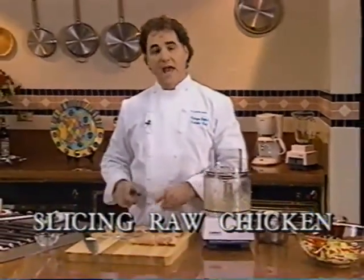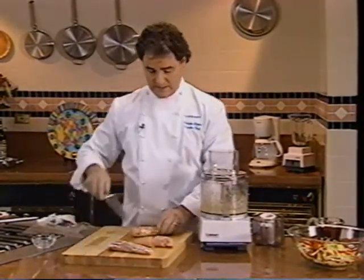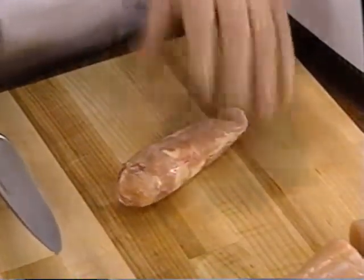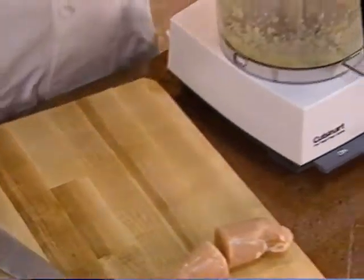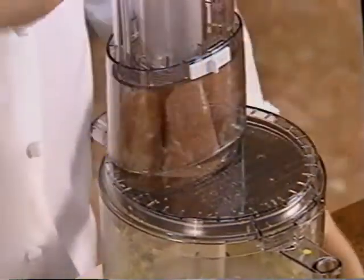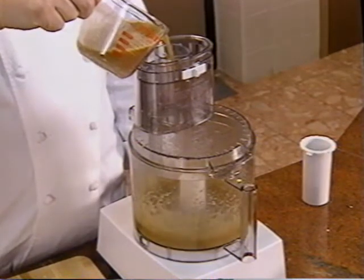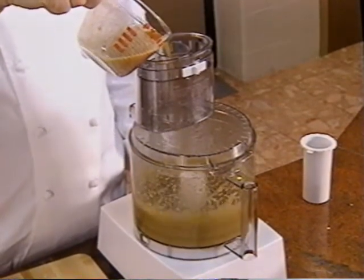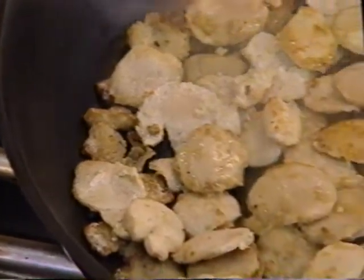To prepare the chicken for slicing, place half a boneless skinless breast on a piece of plastic wrap. Roll it tightly and freeze it for at least 45 minutes. When it's solid but can still be pierced with the tip of a knife, it's ready to slice. With your slicing disc in place, cut the chicken breast in half and place them in the feed tube, cut side down. Use firm pressure to slice. Next, make the sauce — while the machine is running, add the sauce ingredients and cornstarch through the small feed tube and mix until smooth, about 15 seconds. Cook the chicken following the recipe in your instruction book.